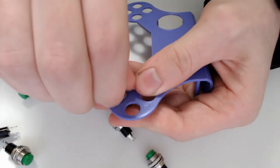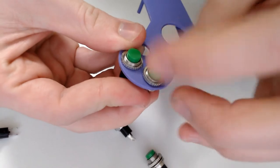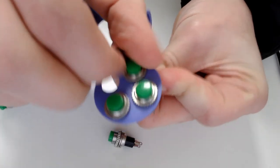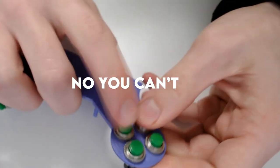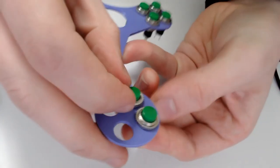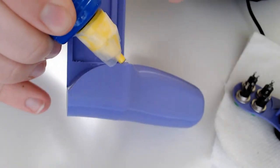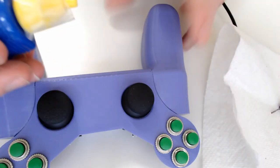After I measured all that, I started printing pieces out. I started with the face of the controller and the handles, which you can see here in this clip. And I installed all the buttons and joysticks on the face and then glued it into the handles. The other thing you might notice here is that there is a notoriously small amount of space for the electronics inside. That's going to come back to haunt me later.